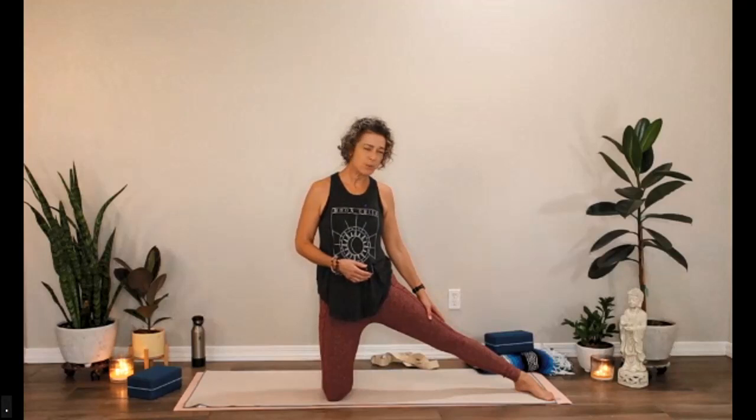And then we press the foot down so we energize this leg. Be careful that we want to make sure to energize the leg to keep the knee safe. Okay, so pressing down and then almost this little bit of a scissoring action, like we're pulling the legs together. On the left side, the hip, shoulder, and knee are all in alignment. Right hand, either to your hip or to the outside of the leg.